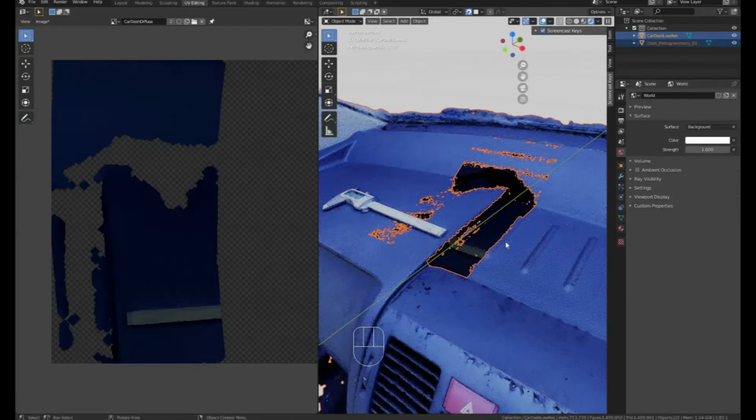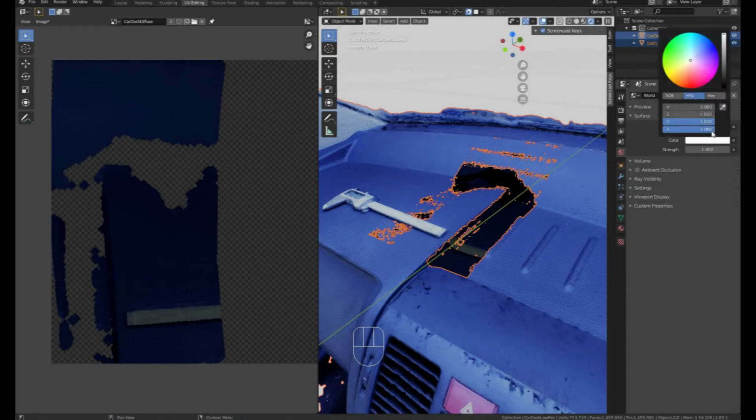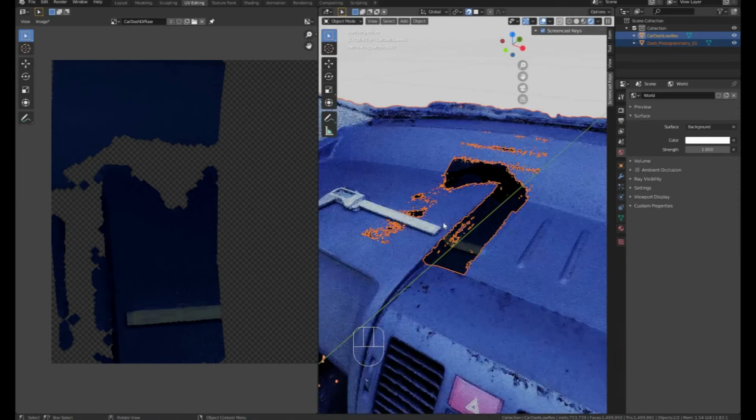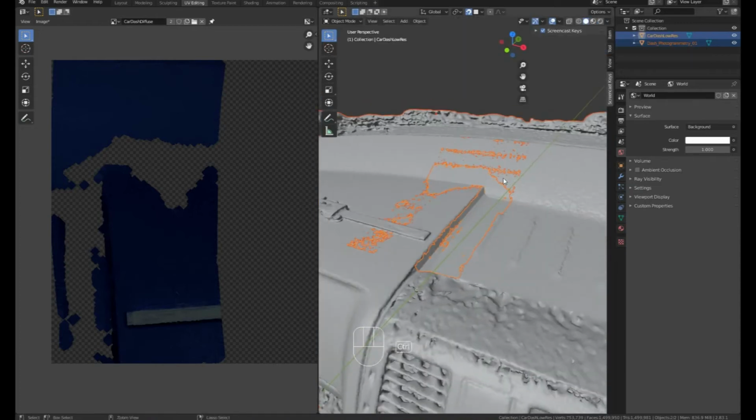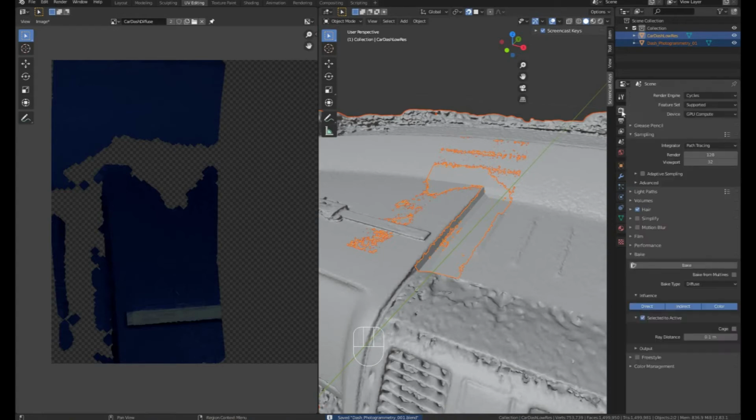So that's all we really need to do. It takes a little bit of explaining as to what's going on, but the short version is go to the world properties, change this color value to 1, and it will now bake how we expect it to. So if we just go back to our solid view for now, save the scene, go to our render settings to do the bake again.